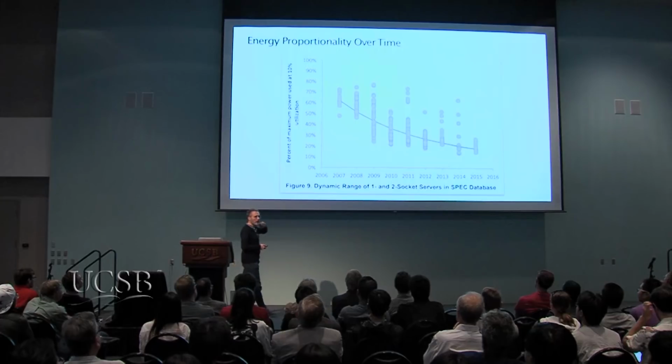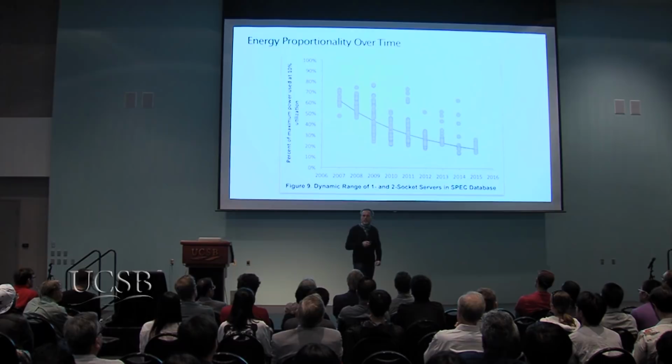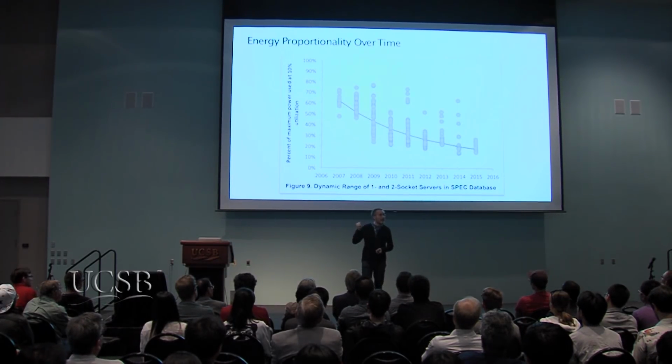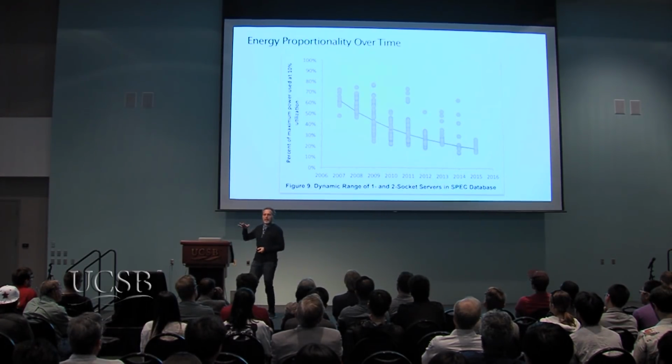Nice thing is that servers have become much more energy proportional. And so now over here, we're actually pretty close to 10%, right? So that means when the server's running only at 10% load, it's actually using 10% of the max energy, right? That's good, right? That means if you can control utilization, you also control energy much more. So that's called energy proportionality. And actually lots of companies, including Intel, et cetera, have spent lots of time getting there.